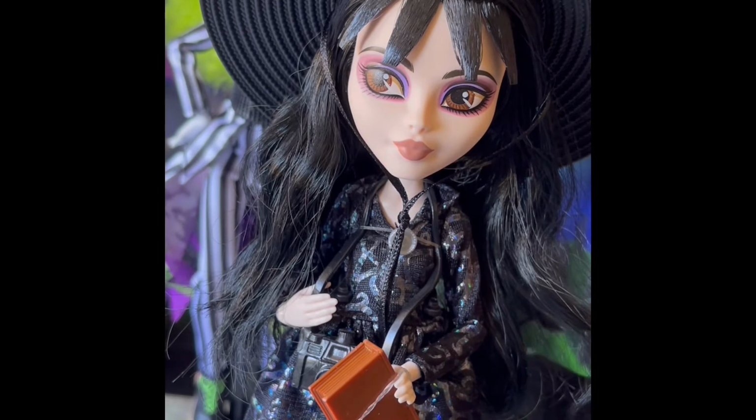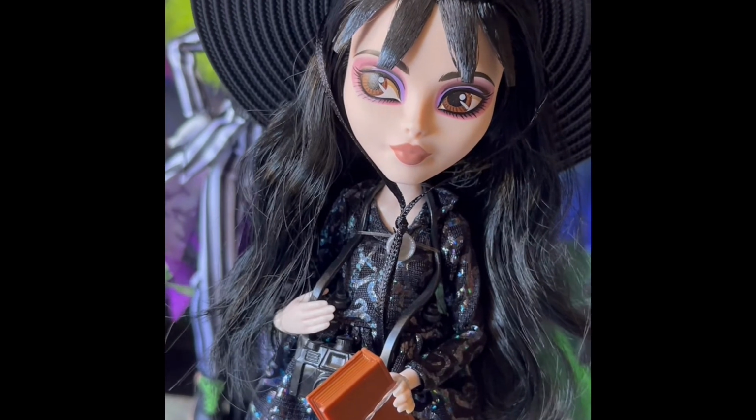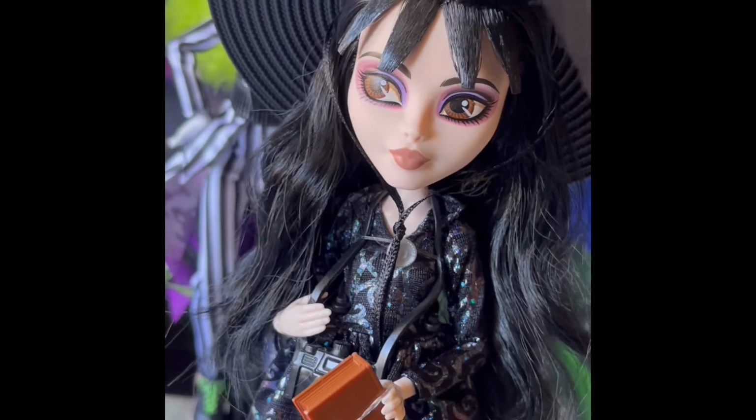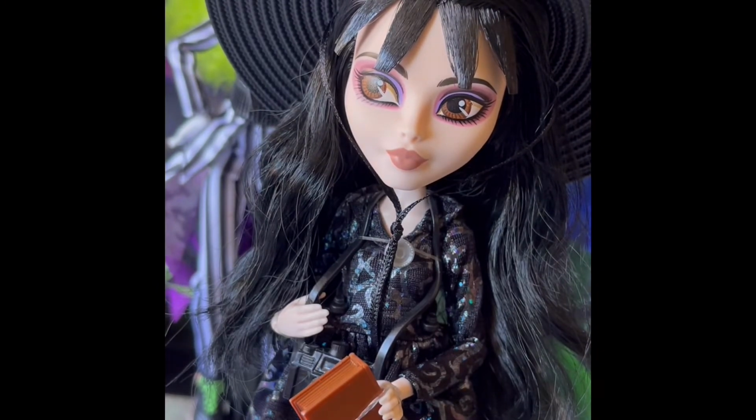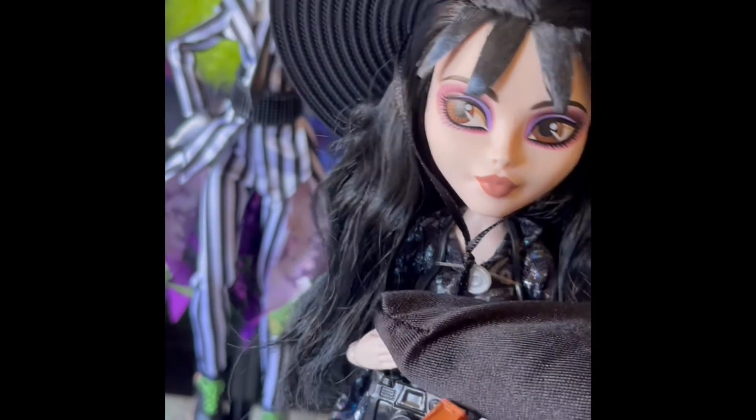And I was gonna boil wash it before I put it in this video, but I was like, nah, I'm not gonna do that. She's a collector doll, and I really don't want to do all that. And I don't want to take off her hat because it's pinned, and I like just the way it is. It's perfectly fine. I do not want to have to figure out how to put her hat back on.